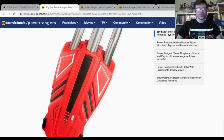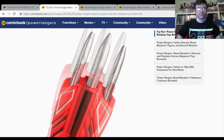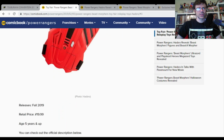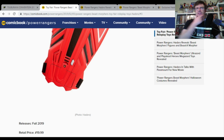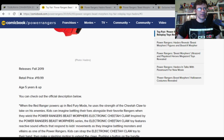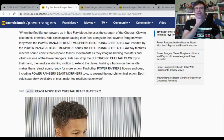The next thing we have here is the Beast Morphers electronic cheetah claw. Looks all right. Looks like it could be pretty solid. I believe I did see somebody upload some pictures with this, and it's pretty big from what it looks like, if it's to be believed from the pictures that have been taken of it. Again, I think a reasonable price point for it, as we see here at $19.99.